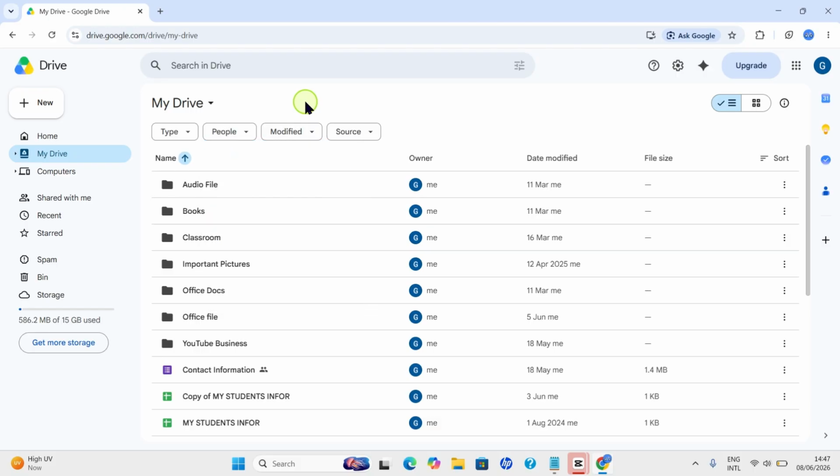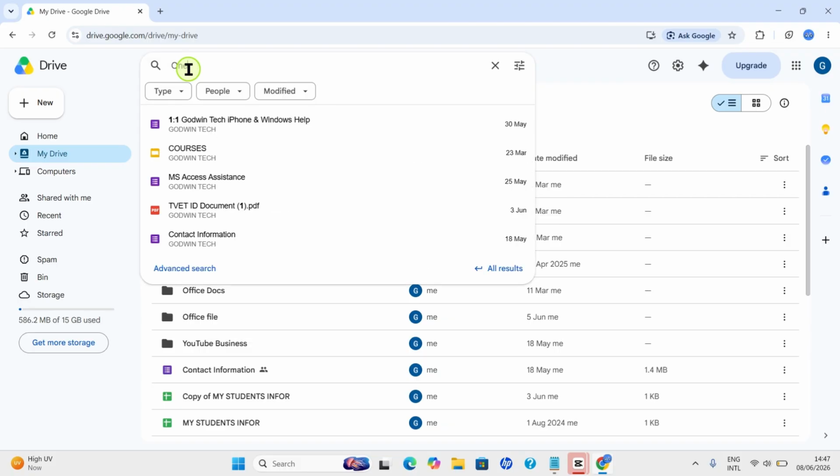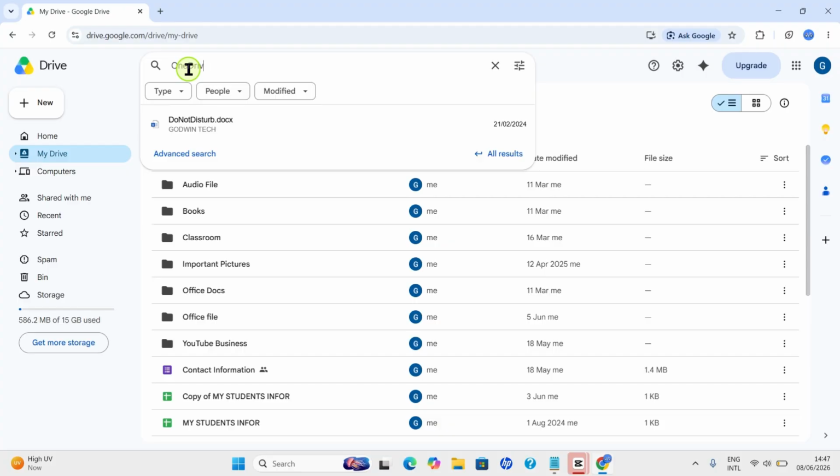So I'll click above. Another way you can filter is maybe you wrote a document or you uploaded a document inside your Google Drive, and in that document you mention a particular word, but you cannot trace that document so fast. If you remember a particular keyword in that file, it can be faster. So let's click here and let me type in OneDrive to know if there is anywhere I mention OneDrive in this account. So you can see it has detected that this particular document contains a word called OneDrive.